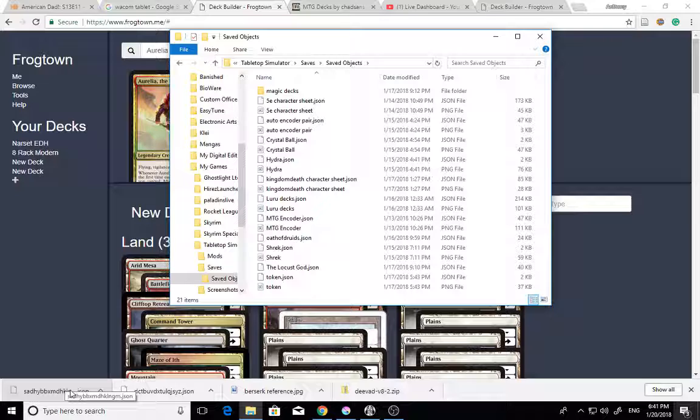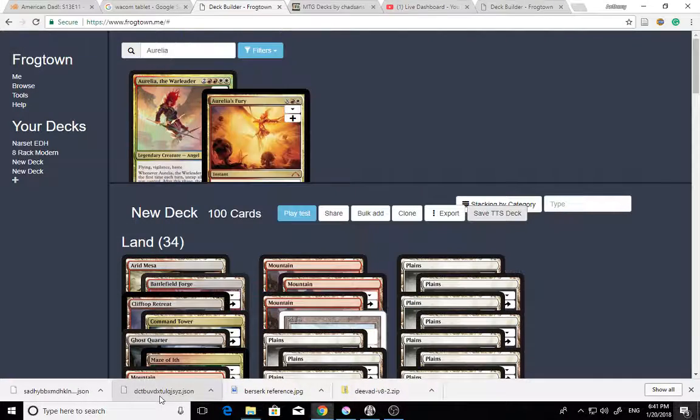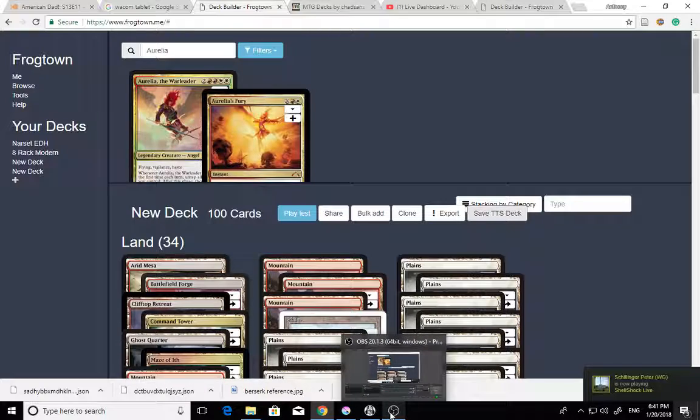The one that downloaded in the corner, the .json file. So just drag and drop it right in there, and then you can rename it to whatever the deck name is, and that's what will show up on Tabletop Simulator. You just right-click it and rename.